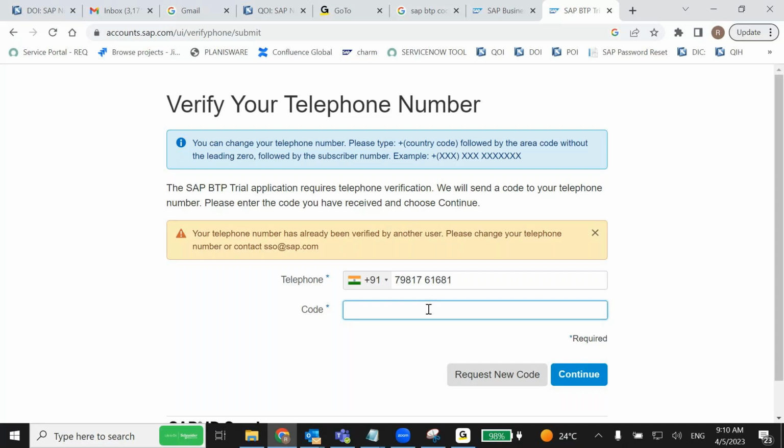See, like Arun, this telephone number is already verified actually. So continue will not work. If you have any other mobile number, you can use that one. Otherwise, it will not work.